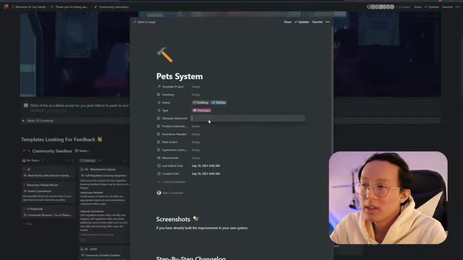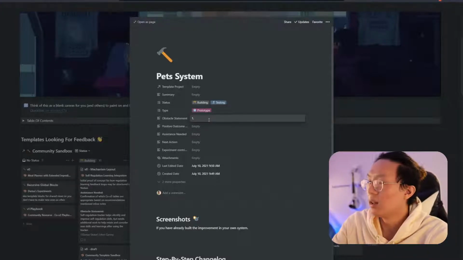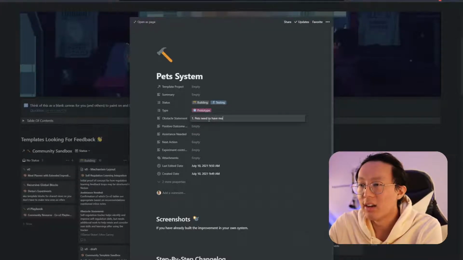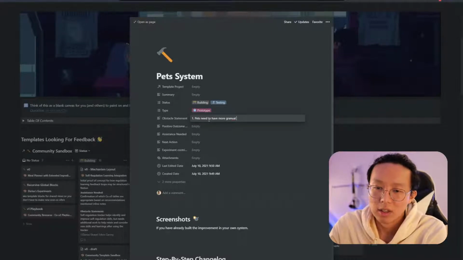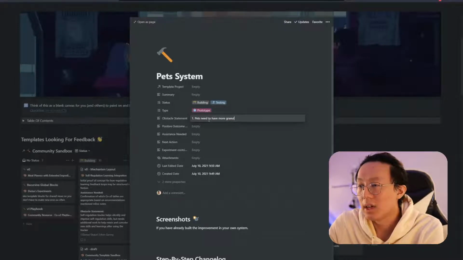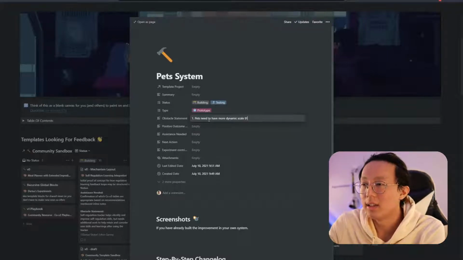Okay, so the obstacle statement is pets need to have more granular, more dynamic growth, a more dynamic scale than just sleeping and active.